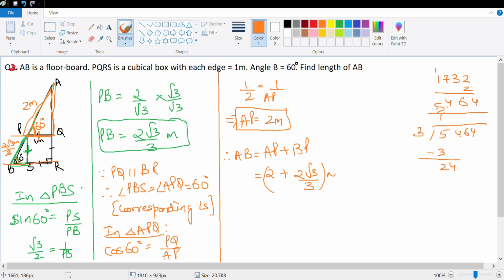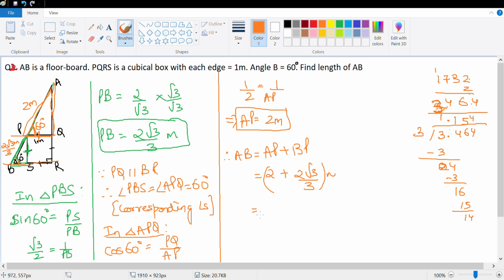Why is this 5? This is 1.72, it should be 3. So 2, 4, 2, 3, 6, 14, and 2 into 1, 2 plus 1, 3. This is 3.464. So this should be 3 point... Mistake, I'm glad I realized it well in time. This is 3.464. So 3 minus 3, that's 0. Bring down 2, bring down 4, that's again 1, 3, 16, that's 5, 15, and that's 14, that's 12.